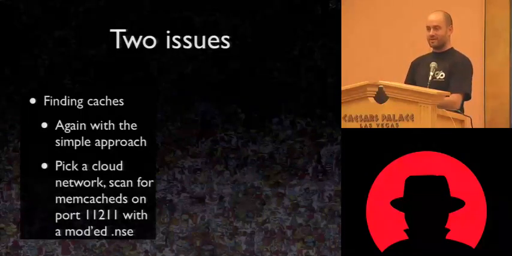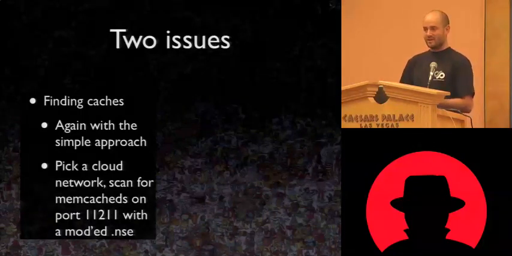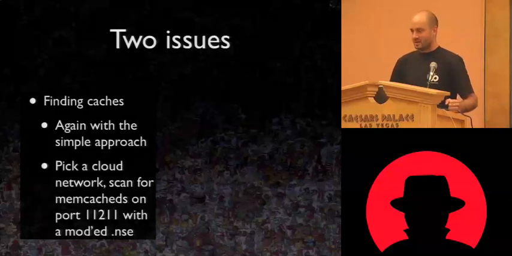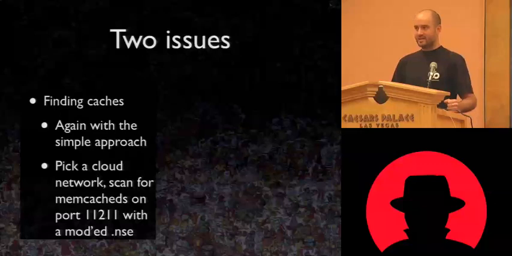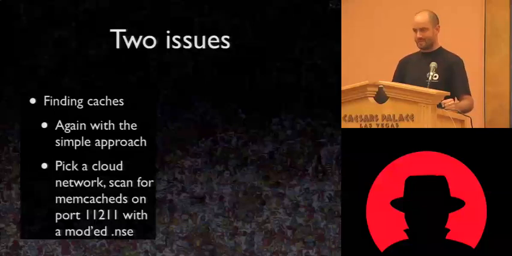This is all well and great. You've got a cache. I've shown you a dummy application, but actually what are the probabilities of finding caches on the internet? I didn't know. I chatted with some colleagues, and basically they said you don't really stand much of a chance, because that's not how memcached is deployed.